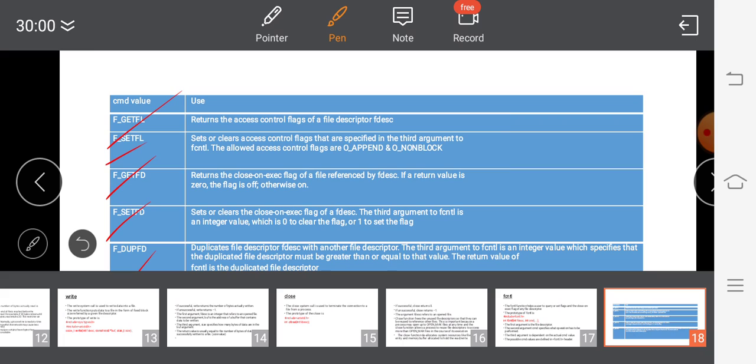Next one is F_SETFL, which sets or clears the access control flags that are specified in the third argument to fcntl. The allowed access control flags are O_APPEND and O_NONBLOCK.